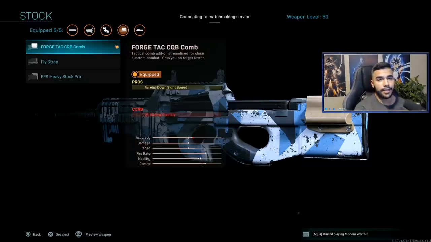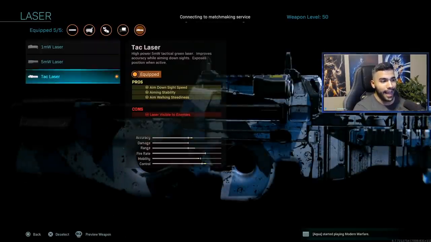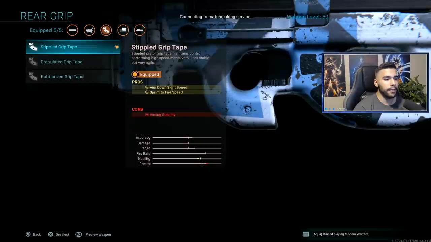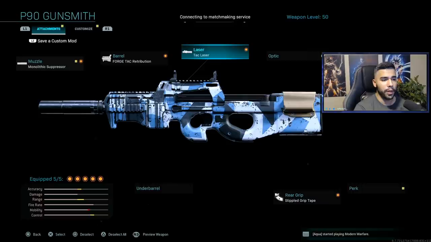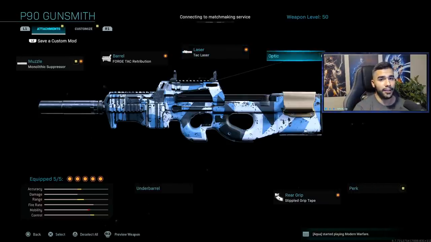Got the forge tack, which is very awesome. Gives you that aim down sight speed increase, and all you do is lose a little aiming stability, but no worries, guys. Tack laser gives you more aiming stability and gives you more ADS and plus aim walking steadiness. Tack laser is awesome. And then for the last thing, we have stippled grip tape, nice aim down sight speed and sprint to fire speed. So this overall gun has very good damage, especially with range, very little recoil, and it aims in very fast. You have to try it.